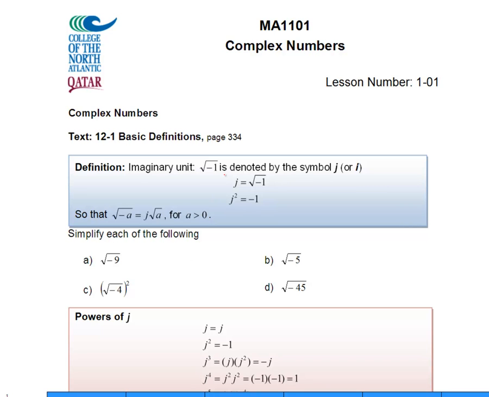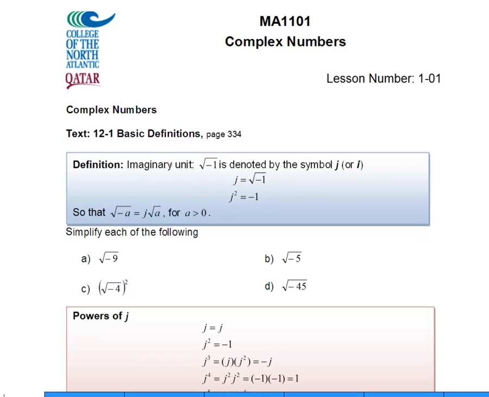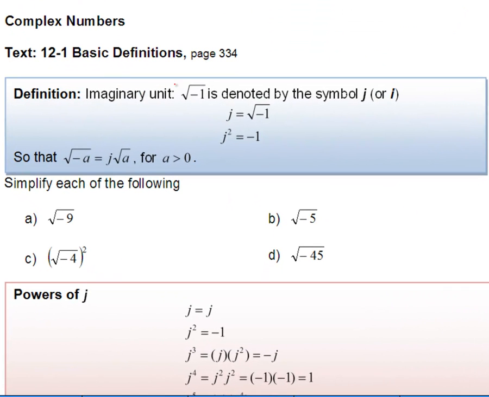In this video we're going to work through the introduction to complex numbers, and we're going to start by talking about the definition of a complex number. Complex numbers come about because we need some way to deal with the root of negative numbers. So we begin by saying the square root of -1 is the symbol j or i. And I'll try to stick to j. If I do use i sometimes, that's the same symbol.